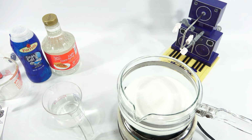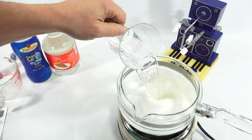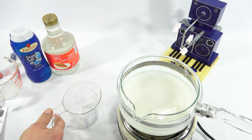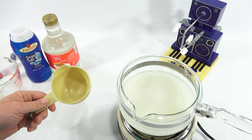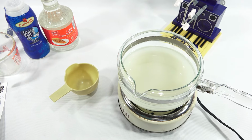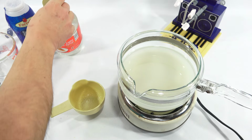Let's get that out of the way. One cup of water. 1 cup of light corn syrup. Now they do spray the inside, so when you pour the corn syrup in, well, I've seen that before, and I've been told before, so I'm going to do that, and then I'll do the corn syrup. All right, let me just change that camera a little bit. 1 cup. Hopefully that works.